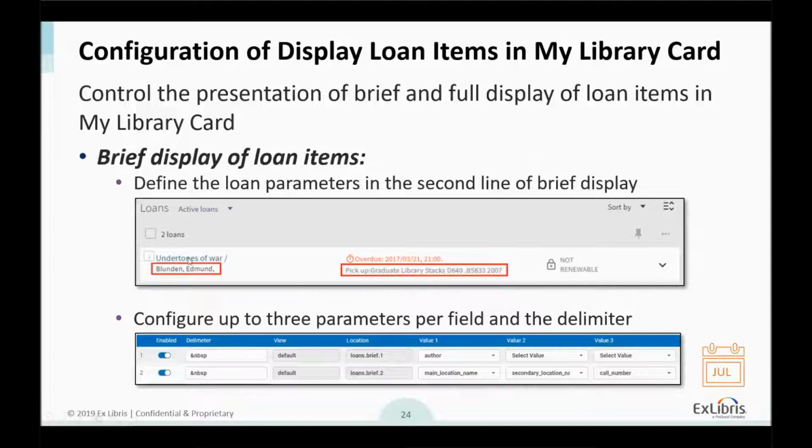So in this example, you can see the brief display, and you have the ability to configure the second line of the brief display, the two fields presented in the second line. You can define 3 parameters per field, and the delimiter. Out of the box the delimiter is a space, and you can define a different delimiter.